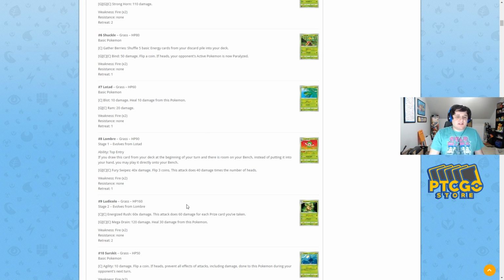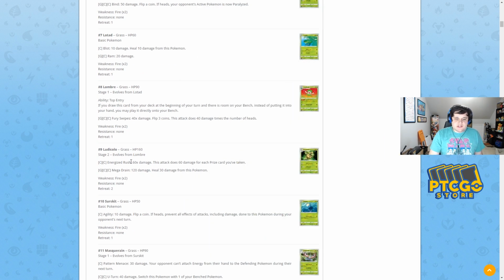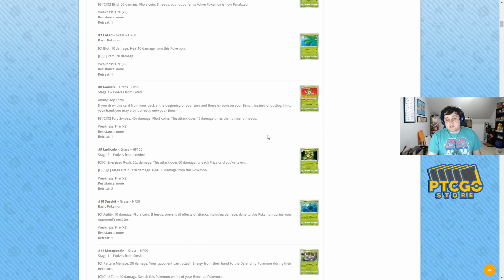Then we've got a Lotad, Lombre, and Ludicolo. We'll start with Ludicolo here. Energized Rush, 60x damage, 60 damage for each prize card you've taken. So honestly not too bad of an attack. Can definitely get to some pretty reasonable damage output numbers. If you've taken 4 prizes, we're doing 240, which is going to knock out most things that we could be playing against. But it is a Stage 2, so it's got that problem.